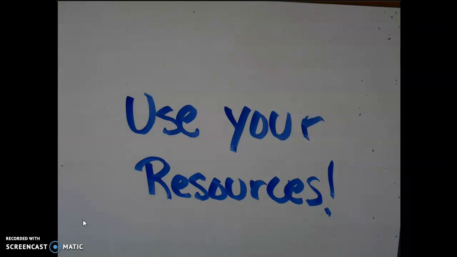So my final little note for today's lesson is to use your resources. All around my classroom, I have our multiples, which allows kids to remember their multiplication facts easier. If you have a hard time with your facts, go ahead and use a place value chart, use a multiplication chart. The more you use it, the more it's going to be put inside your brain. And it's better to practice with the correct answers than to practice with incorrect answers. So I encourage you to use your resources, and I might actually post a multiplication chart for you if you would like to use it.